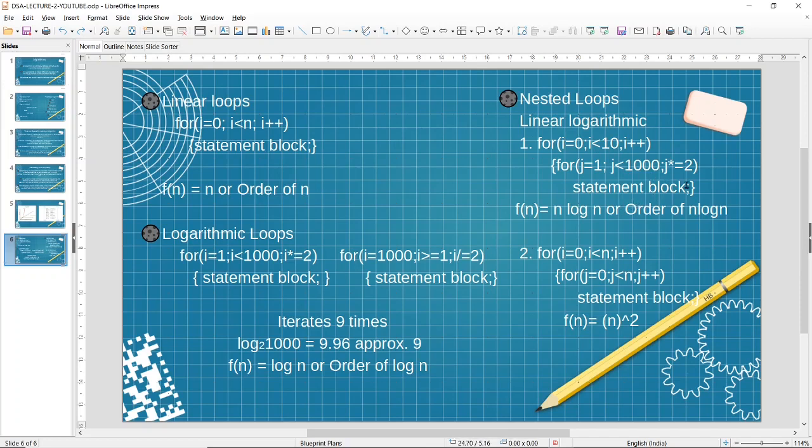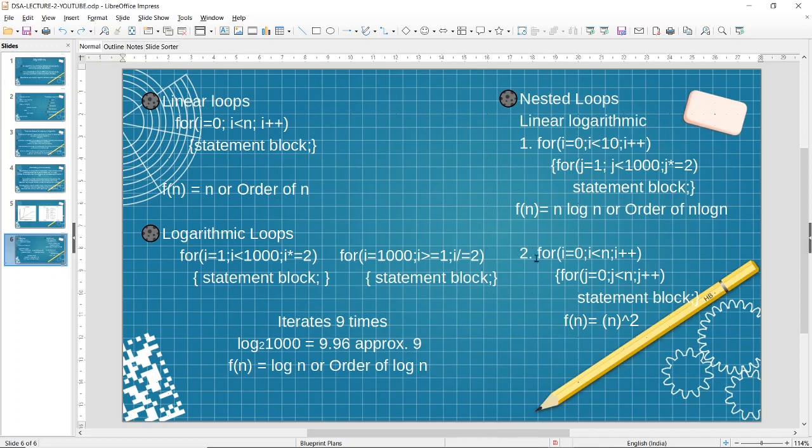So this will be giving us the function of n is equal to n log n. We have multiplied n by log n. The first case had order of n, and the second case has order of log n here, and that is why, because the logarithmic loop is inside the linear loop, we multiplied both and got the order of n log n for this whole algorithm or this whole loop.